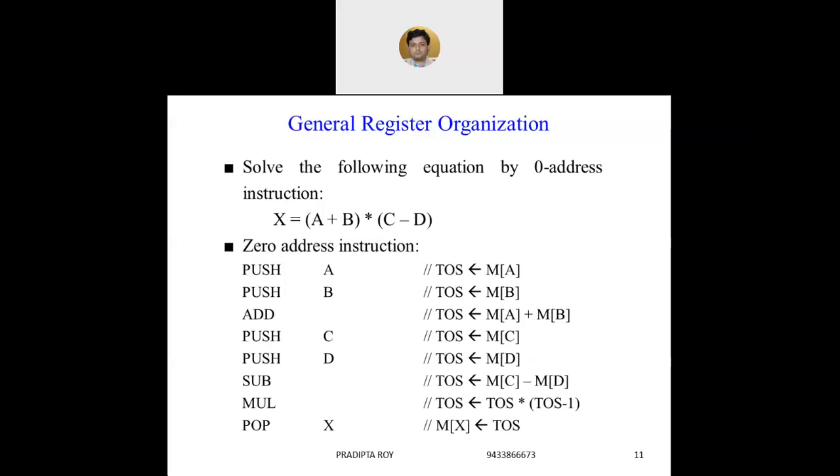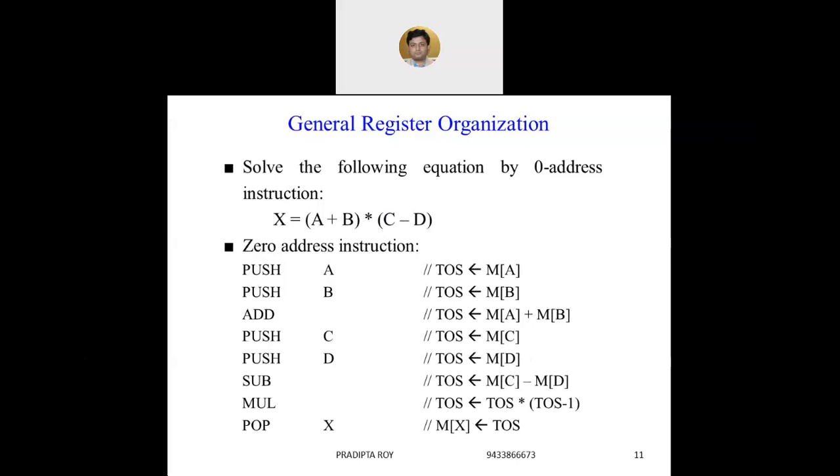So to solve the same equation with zero address instruction, first we will push the content of A memory location to the stack. Then we will push the content of B memory location to the stack. Then immediately we have to find the addition of these two.